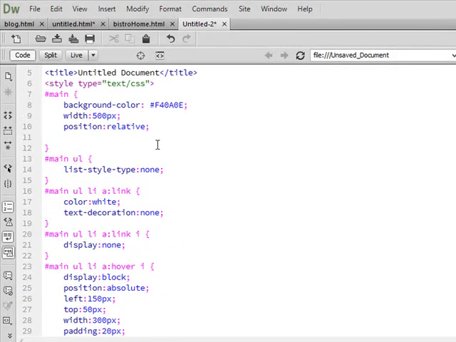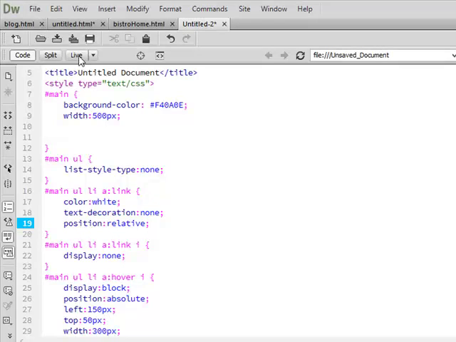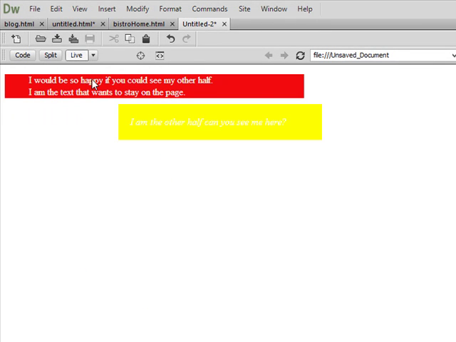I'm going to take that position relative out of the main, and instead I'll put it on the link, those are the actual text. And let's switch back over to live. So there's my first box, and there's my second one, and it moves down. So it's really up to you. I just wanted to point out that that position relative doesn't have to necessarily be on the div.